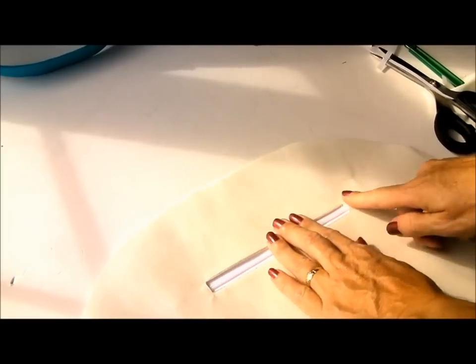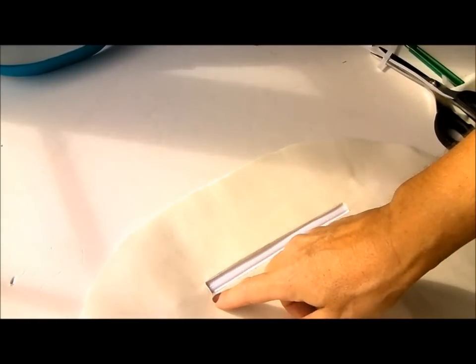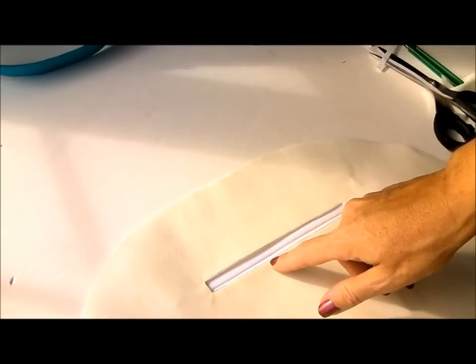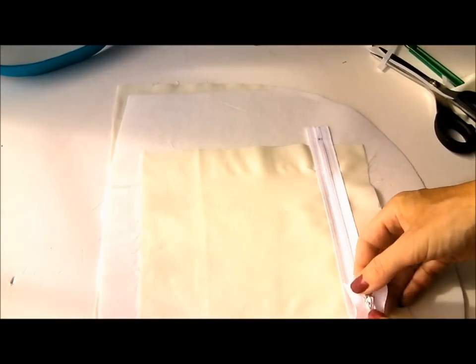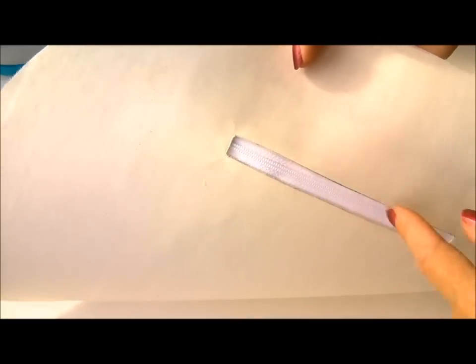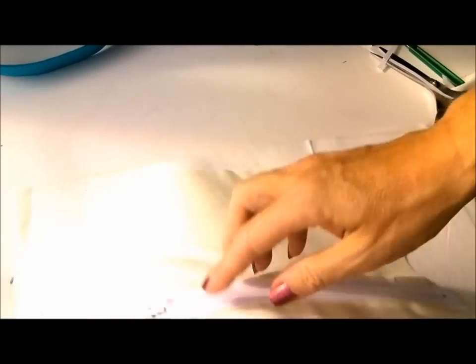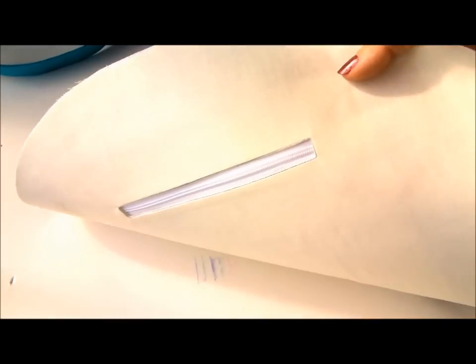The zip is held there nice and securely with the tape, and I'm going to take this to my sewing machine and just run a top stitch all the way along the edge of this rectangle. Now when I get to this end, which has the zipper pull, I'm going to make sure that I just pull the zipper pull inside here. Otherwise, if I sew round then I won't be able to use the zipper.